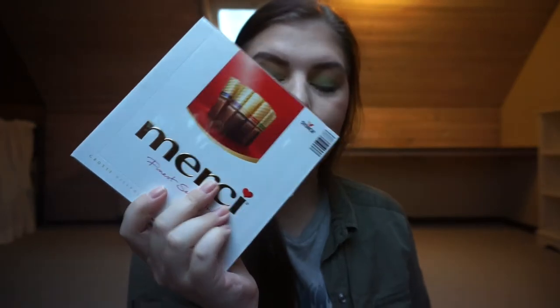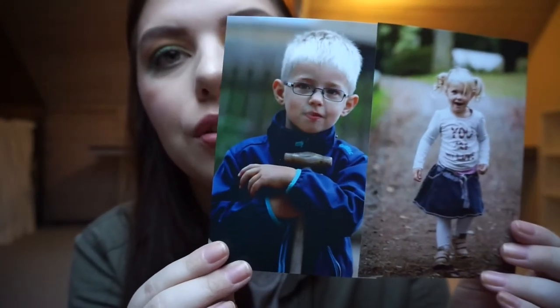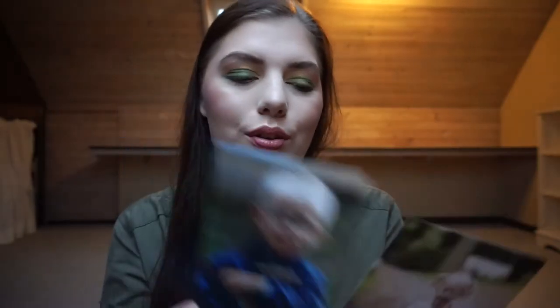From my boyfriend's big brother, everyone got a plate of chocolate — Messi is an awesome brand of chocolate, it is so amazing. Me and my boyfriend John also got pictures of his kids, our nephew and niece. This is our niece Mille and our nephew Jack. They're troublemakers, both of them, but they're so cute — I love them to the moon and back.